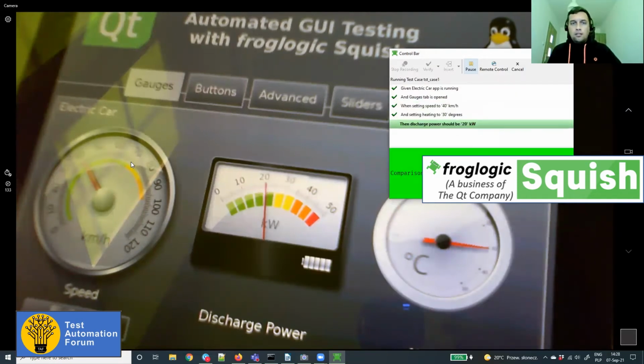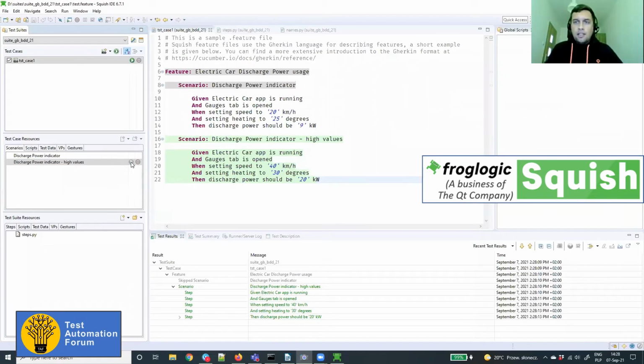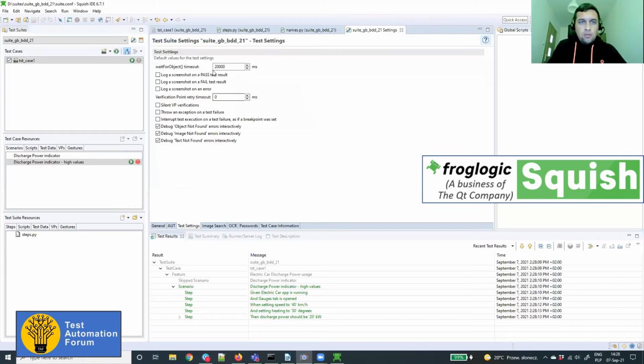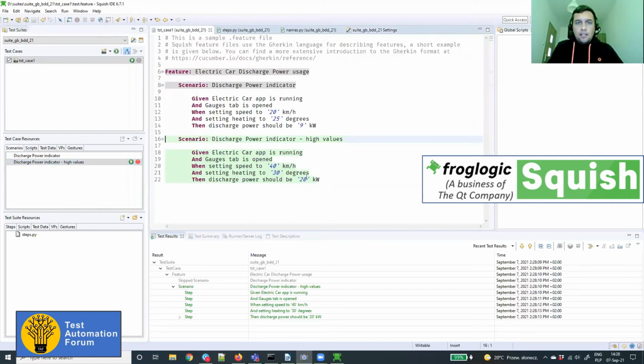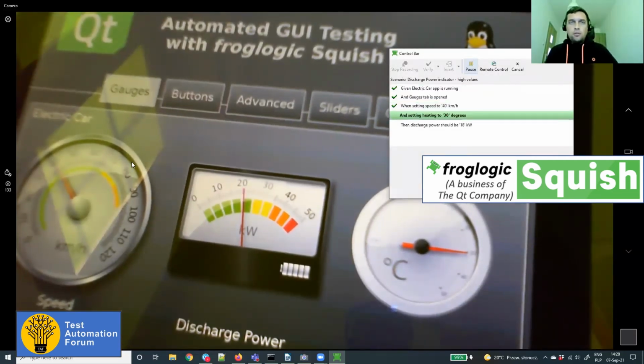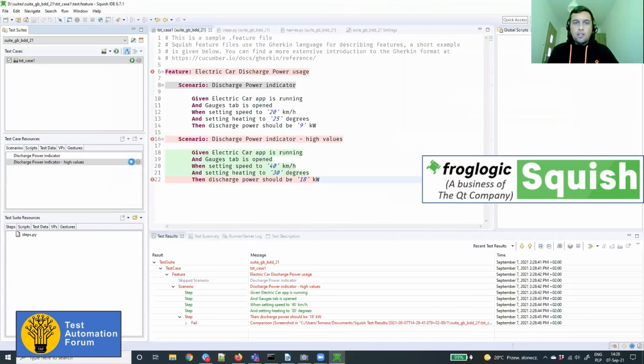And it's replayed on the device, and we have information. I'll show you one thing which is very interesting. If I go to the test settings, I can tell Squish, in case of any failure, to take a screenshot. And let's say in our test case, let's expect that this value will be different, 18. So now I changed the expected result to the incorrect one, only to show you how Squish will report to you that something is not working correctly.